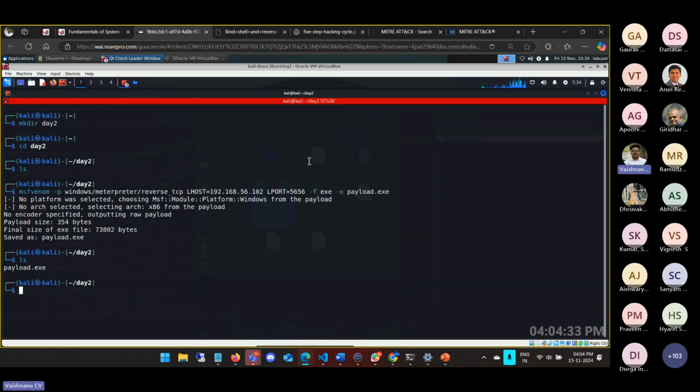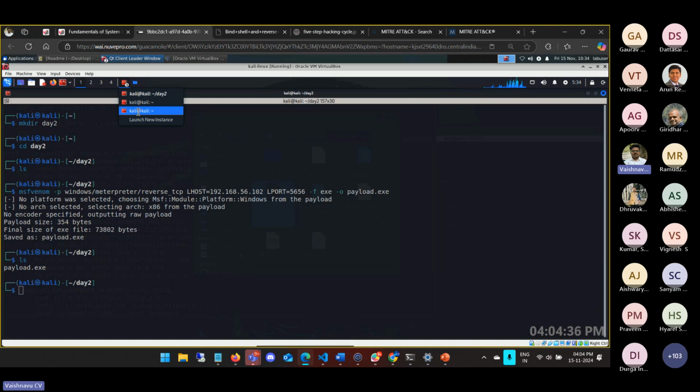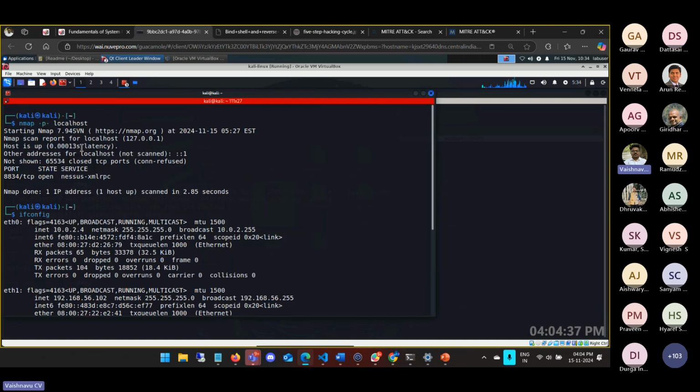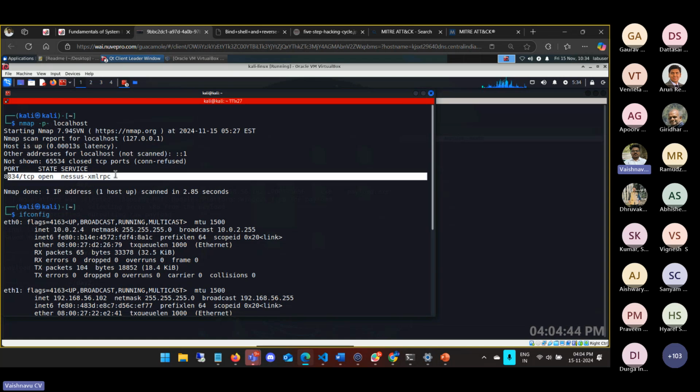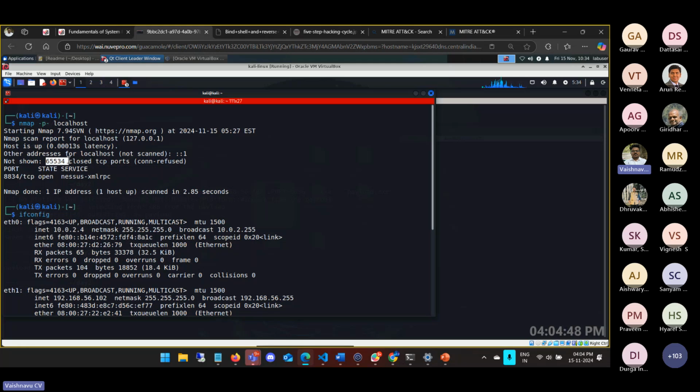Okay. So here you can see that we have a terminal and I'm running nmap to ensure that port number 5656 is not used by anyone. So it's not there. We have scanned the entire port range from 1 to 65,535.